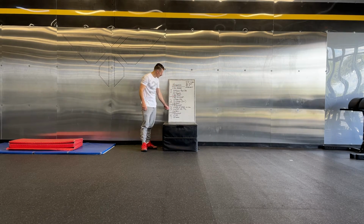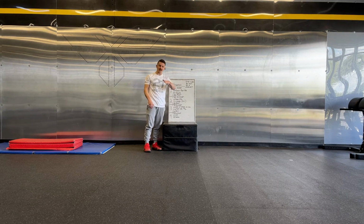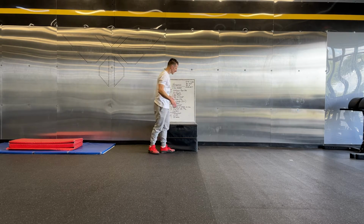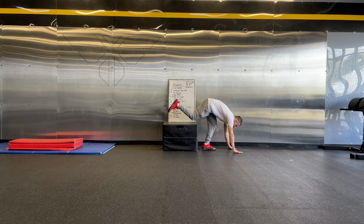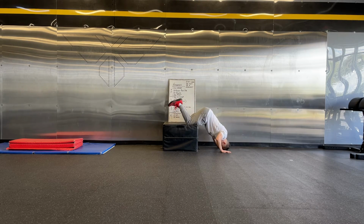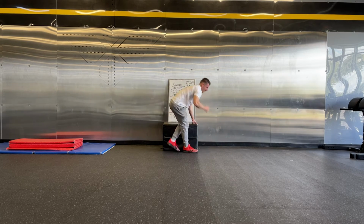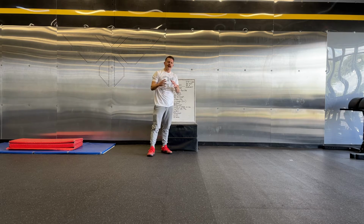Then on your third Metcon, it's 10 shoulder push-ups with knees on a box. So I have a box here. You might need to do this on a staircase, so your second or third step up. It might be a little difficult, but basically what it looks like is if I put my knees on the box here, and I try to go into this shoulder push-up, you want to get to where your head touches the ground and you can get full extension at the top there.